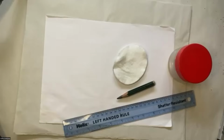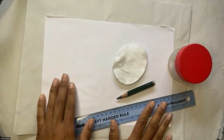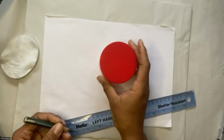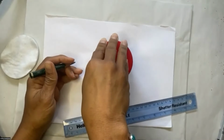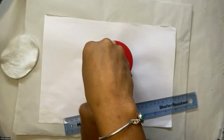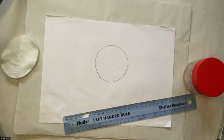All right, I'm going to switch to my next camera. So we have the supplies we need to draw this optical illusion, and we are going to begin. So this is what I'm using, a little jar that had some beeswax cream in there. Going to make a circle. Okay, now you are going to do a little bit of shading to get a little shadow on the circle.